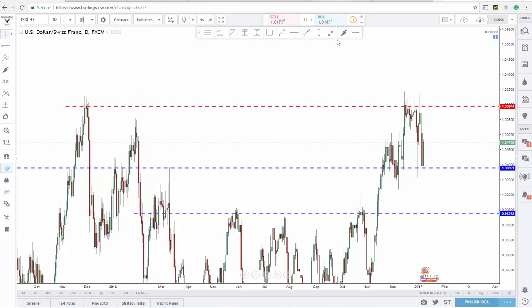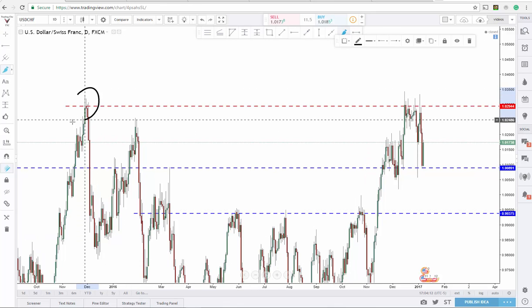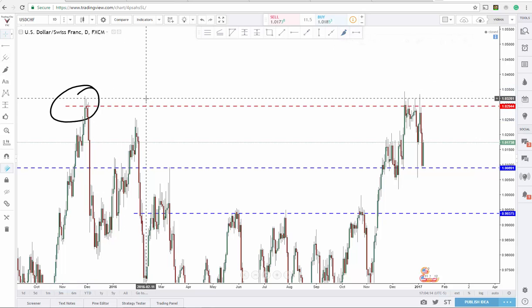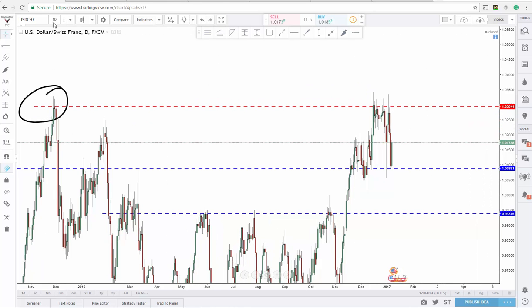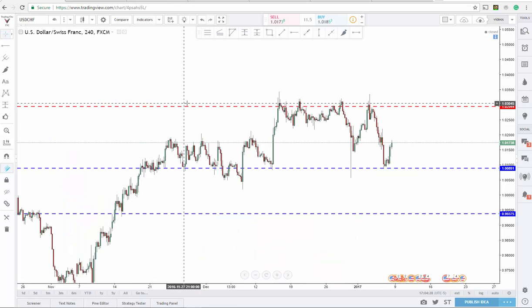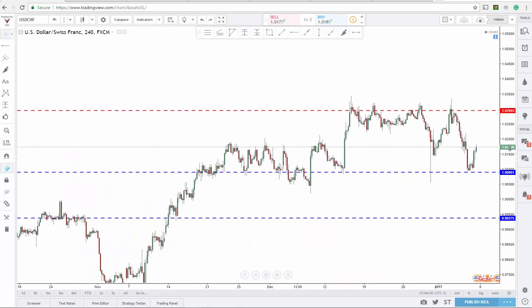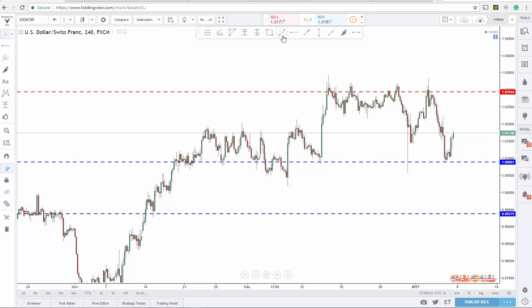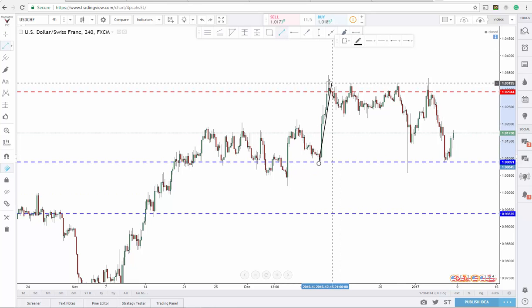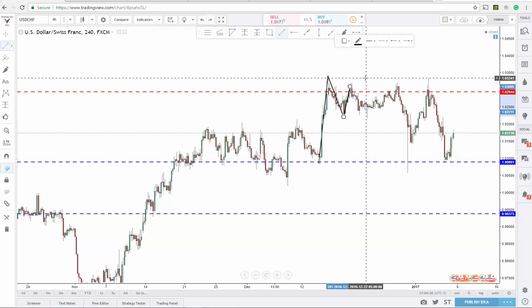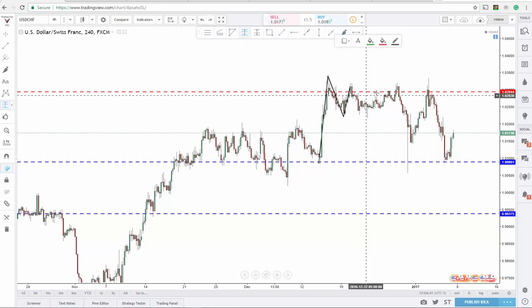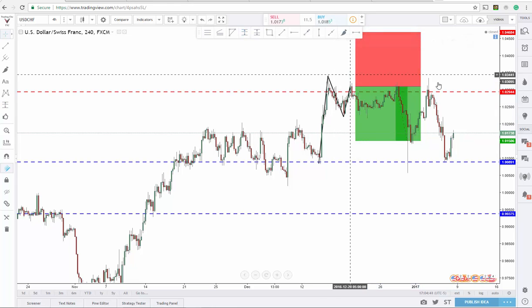Alright, so you can see that we did come up to that previous level of structural resistance we were talking about in that video, which is where the market was during the recording of that video at the 1.02944 level. Now if we drop down to a lower time frame, you can see that we had one of the entries that we discussed today, just a regular double top here on the dollar Swiss, right at that major level of structure resistance.